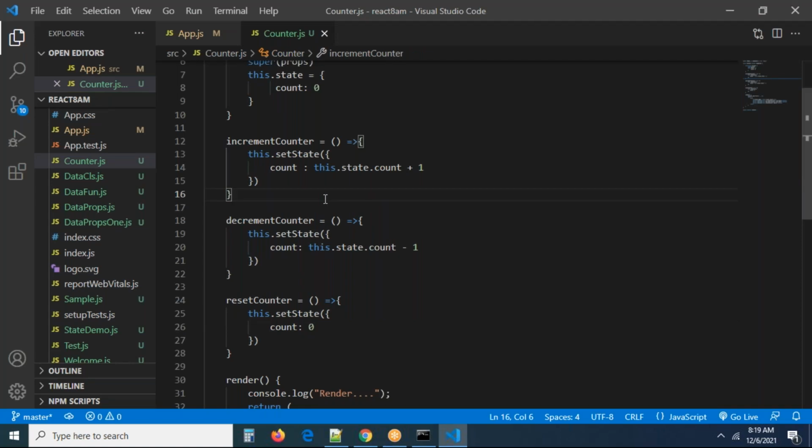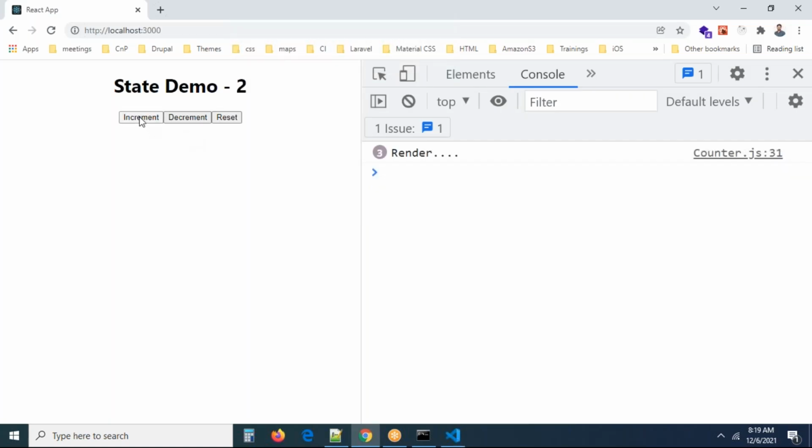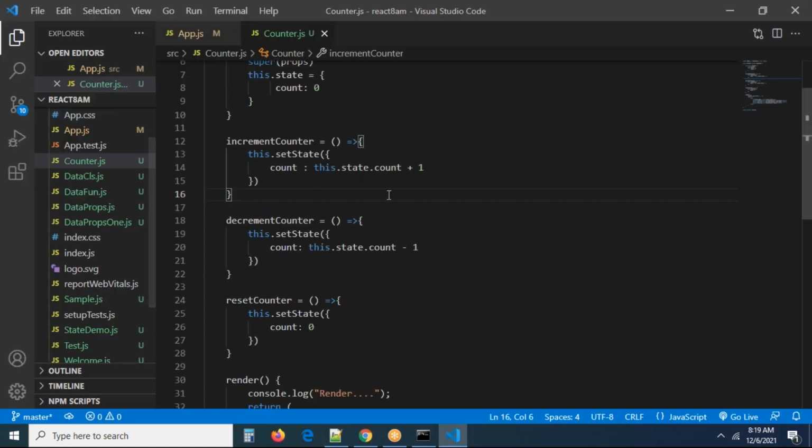I want to show you one more scenario. There is a concept called prevState. What is the meaning of previous state? We are incrementing the value. For example, right now, what is the value? You can see I'm incrementing the value to 10. What is the previous state of 10? 9, right? How can we access the previous state? We are incrementing the value, but this is okay.